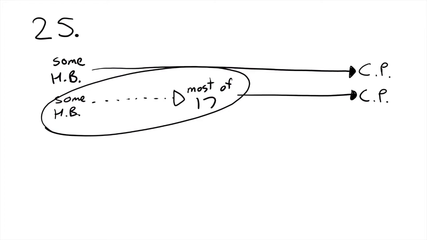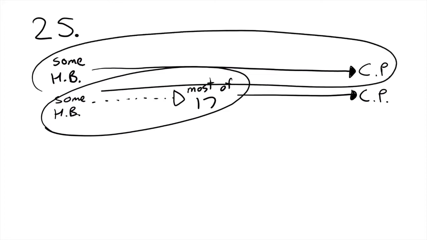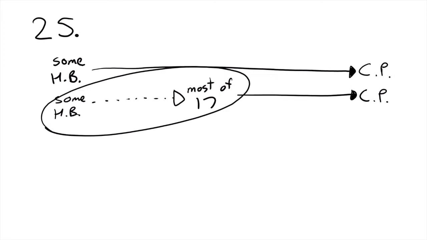Because in order to use the information given, right, that most of 17 is computer programmers, this person says, well, that proves that some HB are computer programmers. In order to prove that, we would have to know that some of the HB are part of that majority of 17 in order to know that they are computer programmers, which is what we are trying to prove. That's the conclusion, right? The conclusion is always the long bridge, and then the pieces of evidence are the links in the chain, the tiles of the bridge that get you there, and you have to find the missing tile.